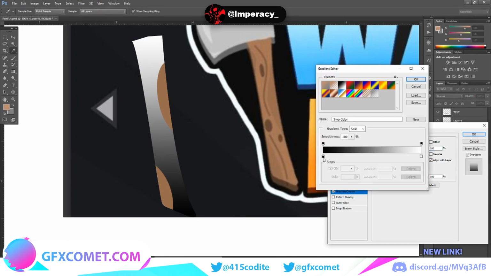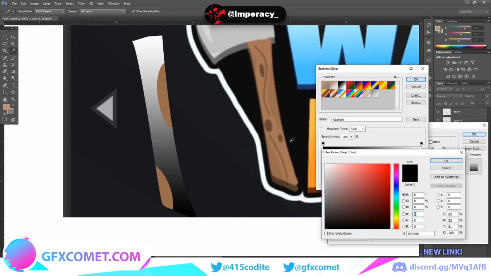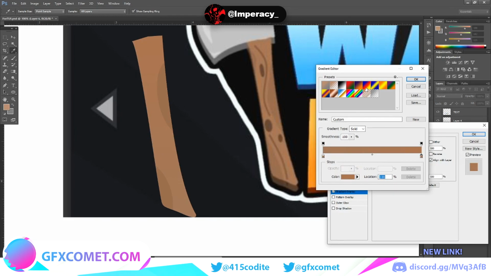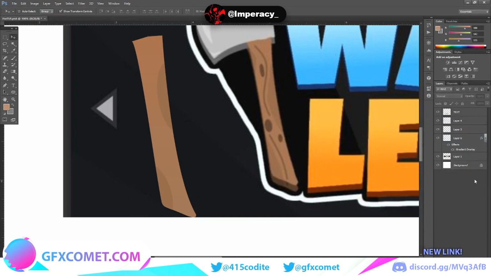So what we're gonna do is go up here where the darkest one is and pick this, and then go up here where the lighter one is, pick something like this. There we go. And then over here, we want to make this look a little bit more natural, I guess. So let's kind of extend this a little bit. We can just replicate the whole entire process.